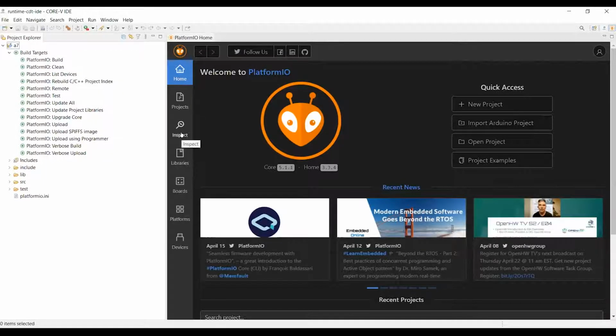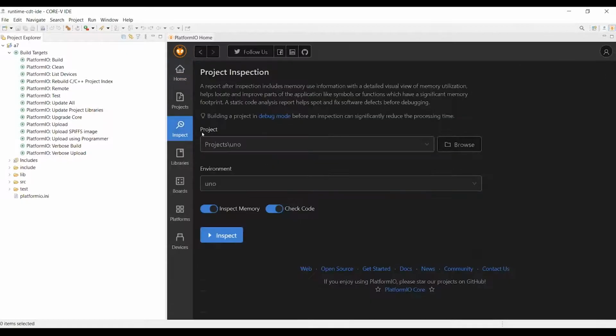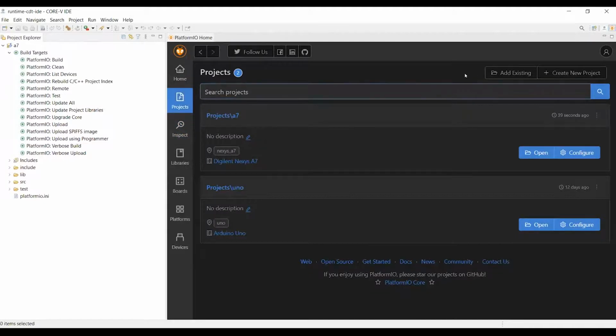So we can try to run inspect, for example. I will use another project, just to keep it faster. So I will show you with an example of a UNO project. I just need to open it.